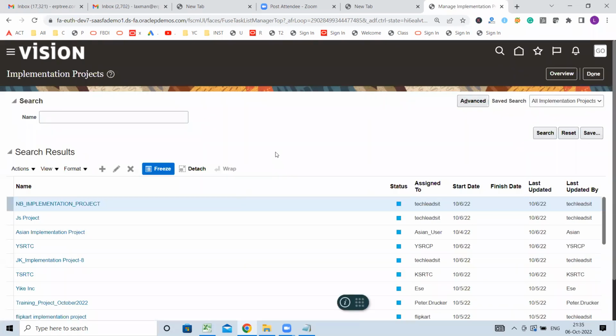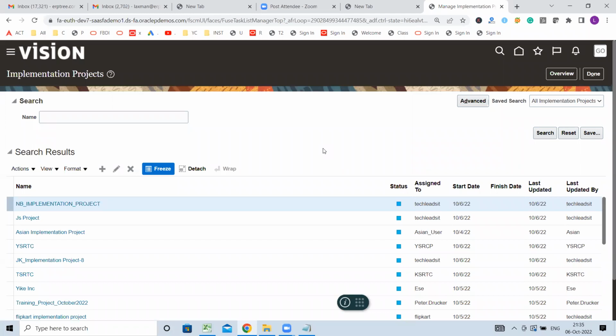So in this page, you can create our own project. When we talk about real-time implementation, how many implementation projects do we have to create? It's very simple. For each country, you can create a separate implementation project. For example, you are going to do the implementation for a client for 4 countries.